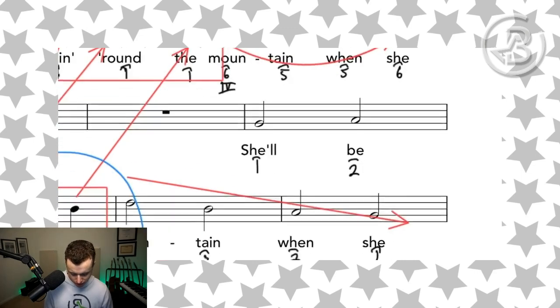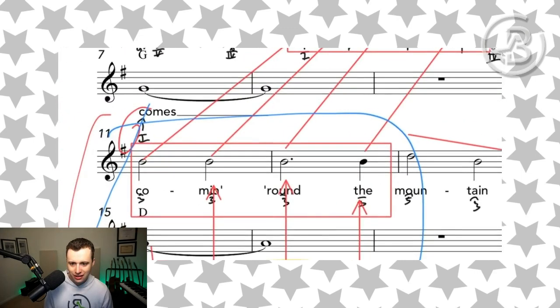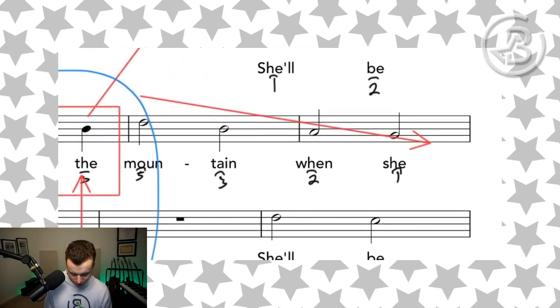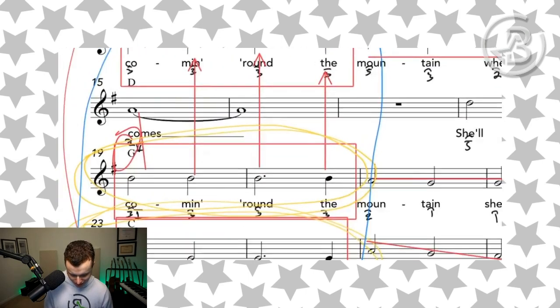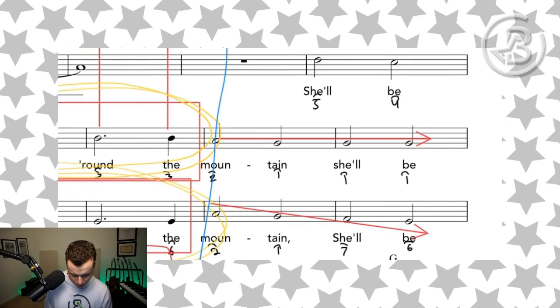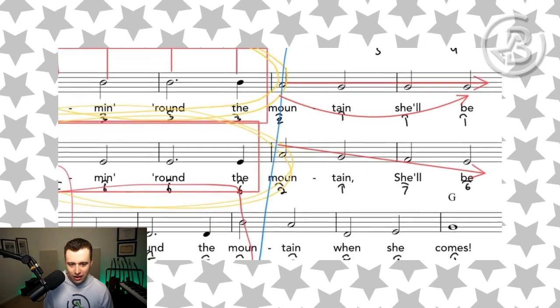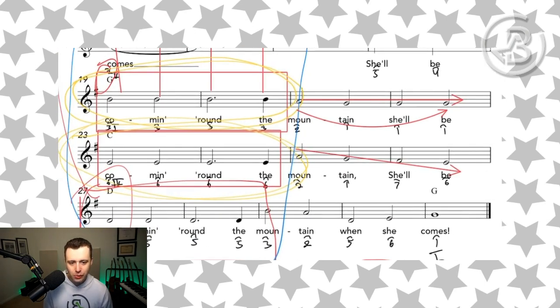To G. After this, where do we make our way to? A G note. After this, where do we make our way to? A G note. Here's the one exception. We make our way to an E note here, but afterwards, we make our way to a G note.